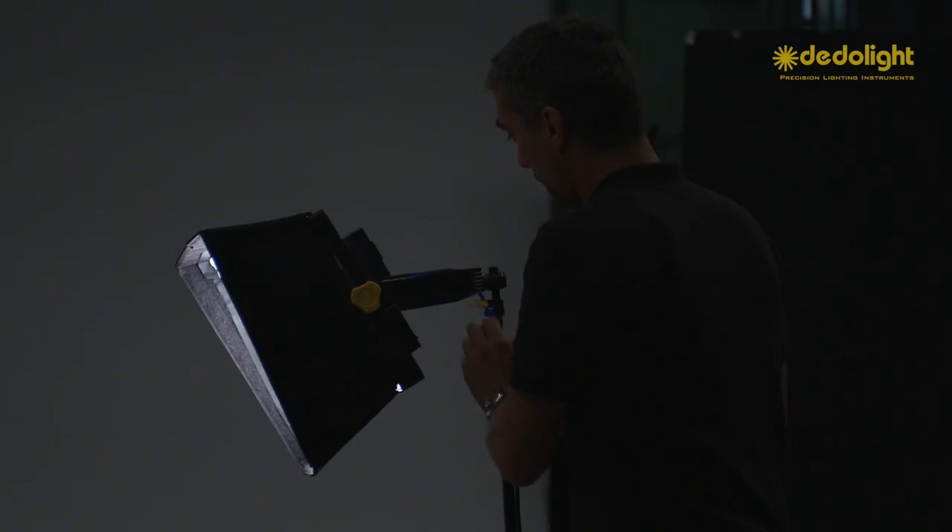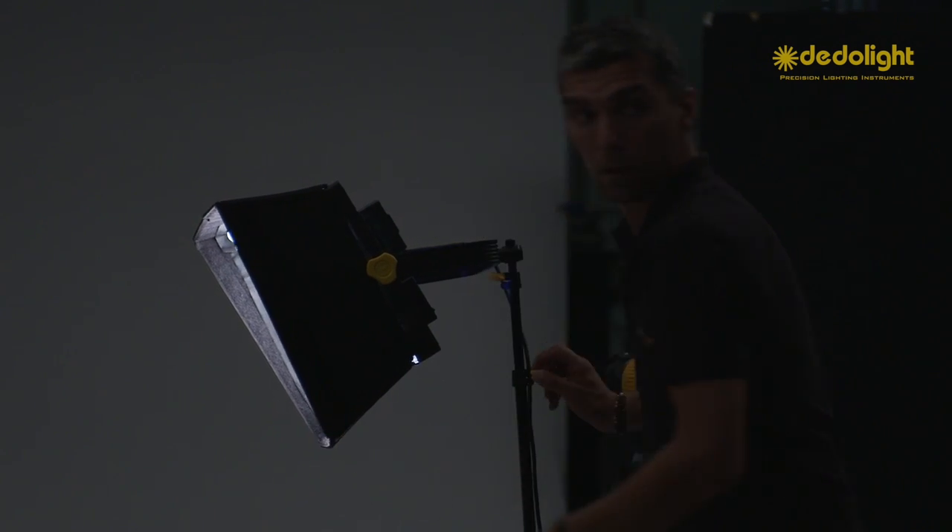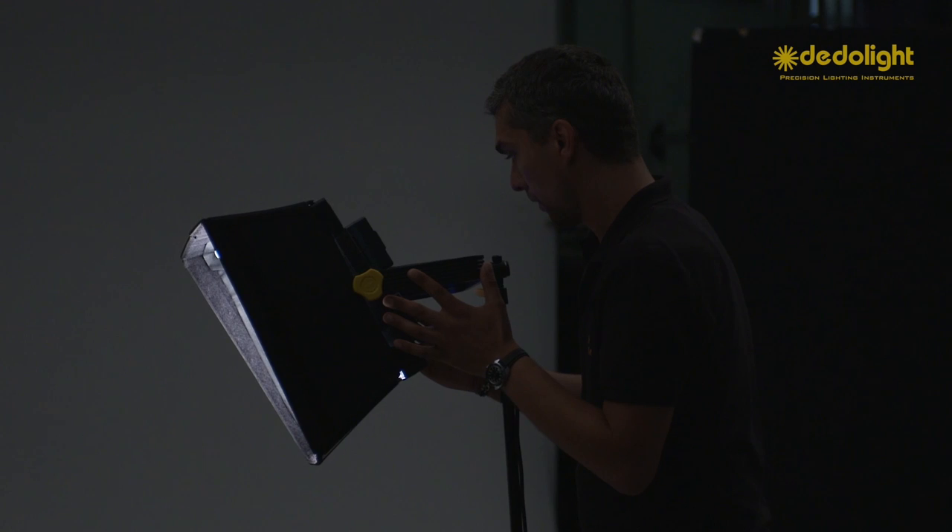Here as an example we will show lighting of a single person in an interview situation. This could possibly be a situation with little or no ambient light, or it could very well be a situation where there is a lot of ambient light, so that the room in which we shoot will also play a major role. In such a case we will simply fit our lighting into the lighting that is prevalent in the room, but try to give it some special character to attract the attention of our viewer towards the person being interviewed.